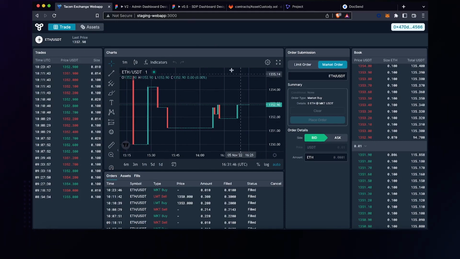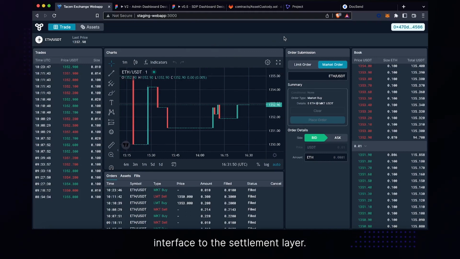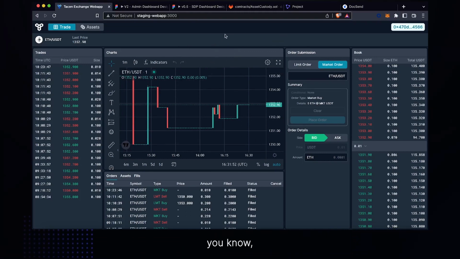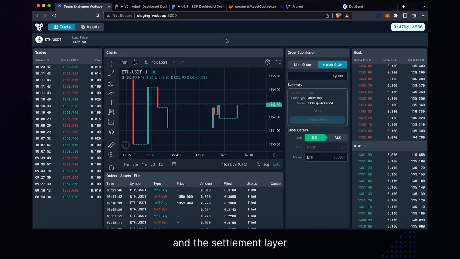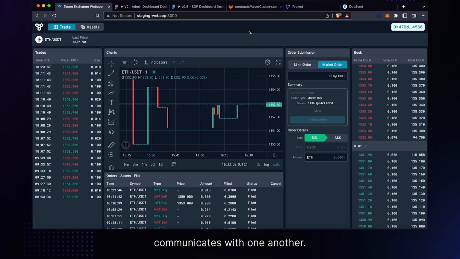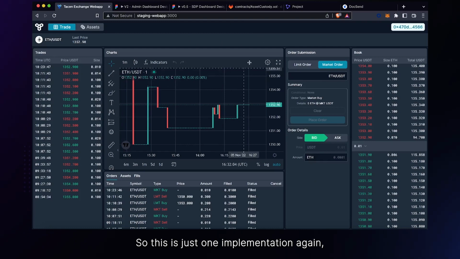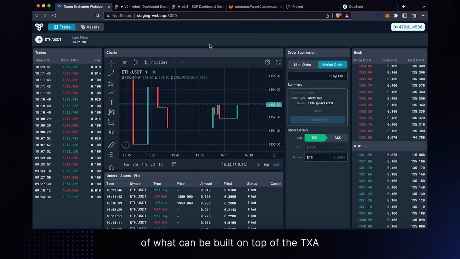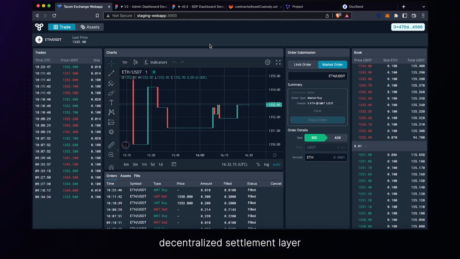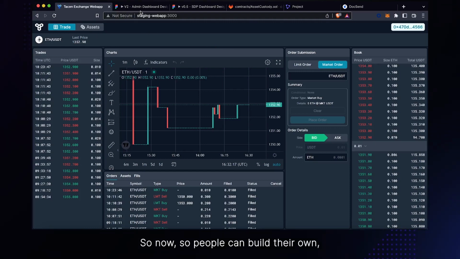So this exchange is a participating interface to the settlement layer, and the cross-chain settlement protocol is the way in which the participant interface and the settlement layer communicate with one another. So this is just one implementation, or one use case. Tacen Exchange is one use case of what can be built on top of the TXA decentralized settlement layer.